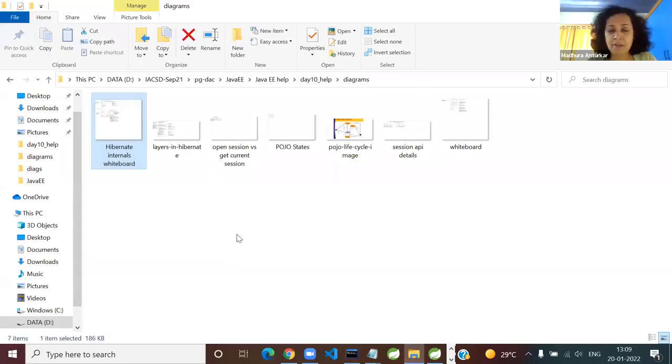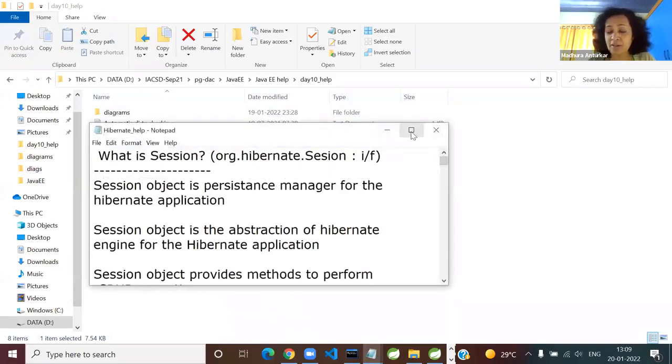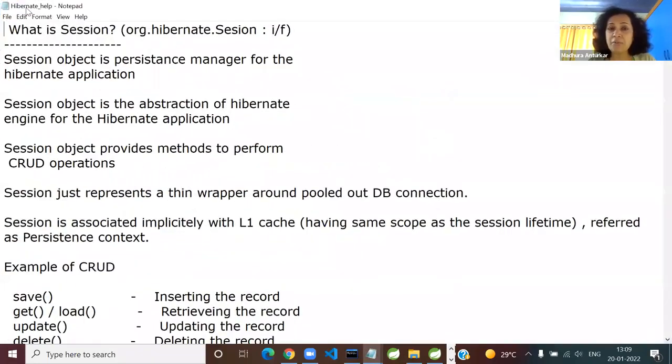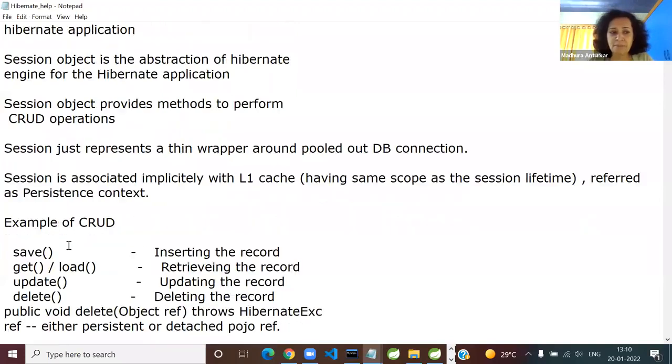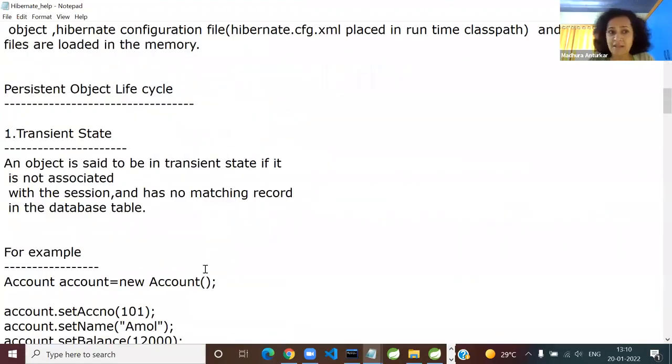So make a mental note. There's a complete description here. I asked you to read it yesterday. The name of the document is Hibernate_help. Here I'm discussing the complete entity life cycle, the POJO life cycle.